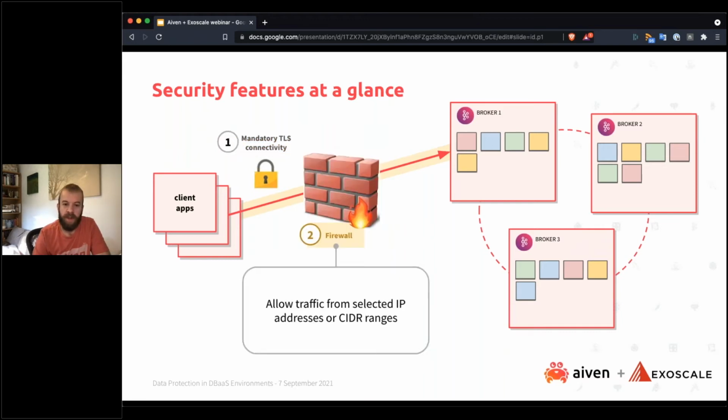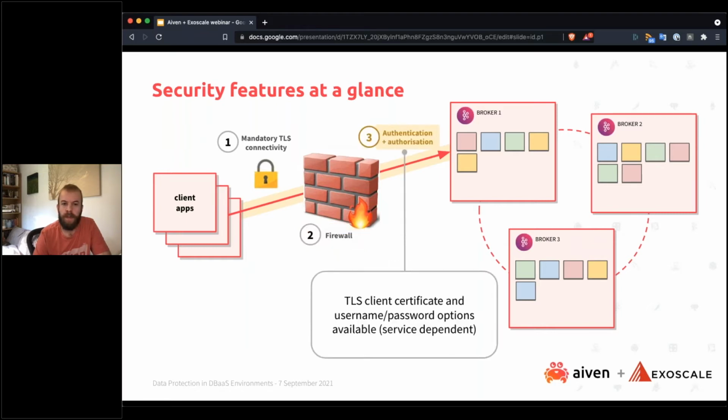Next, what we'll do is ensure that all services are properly firewalled, so that only connections from trusted sources can get in the first place. You can lock this down as tightly as you like to a single IP address, or open it up to the entire internet if you'd like to, and anything in between. So this supports multiple IP ranges, CIDR ranges, and you can be as flexible as you like with the configuration of that.